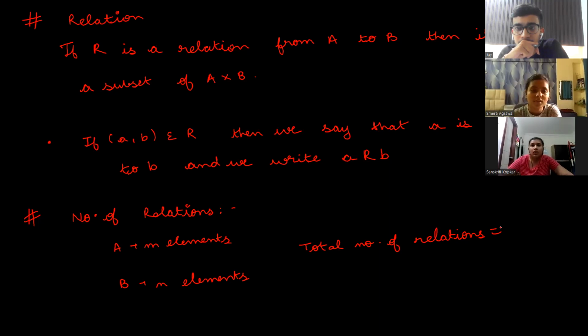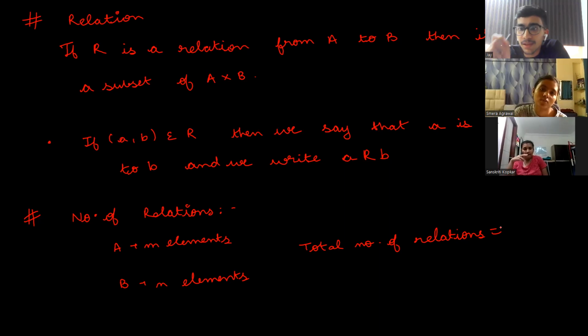Two to the power m plus n. अच्छा, how did you reach to this 2 to the power m plus n? Like they say that every like A to B, there is a subset of A into B. So if A has m elements, then A has 2 to the power m subsets and B has 2 to the power n subsets. So relations are subsets of 2 to the power m plus 2 to the power n. अच्छा, but plus why you are seeing on A and B only? Relation is related from A cross B, na?